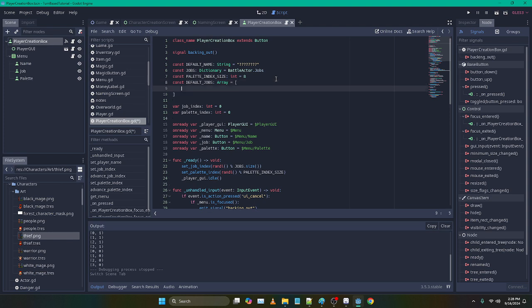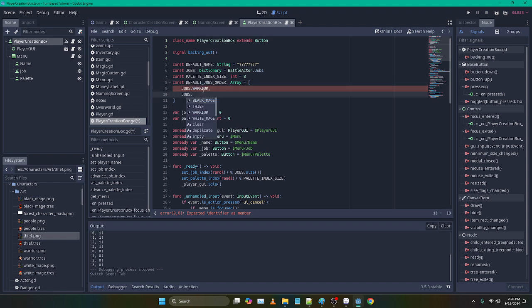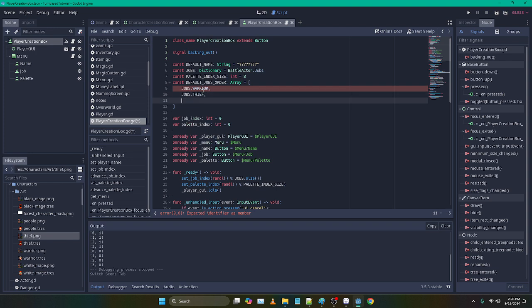This is going to be jobs dot warrior, jobs dot thief, jobs dot white mage.